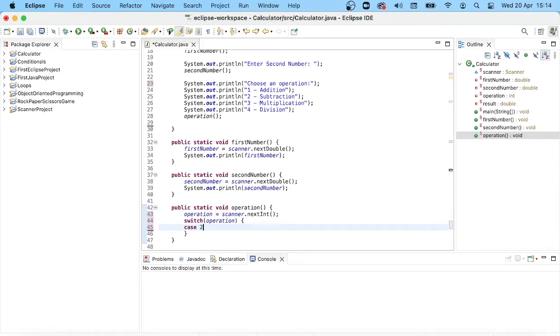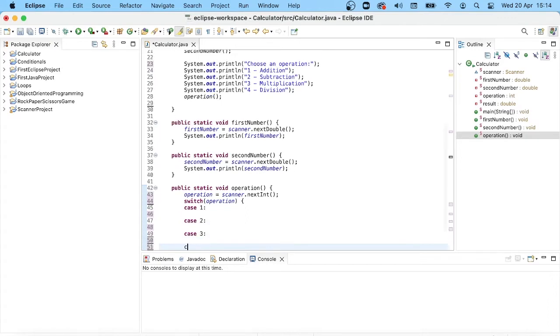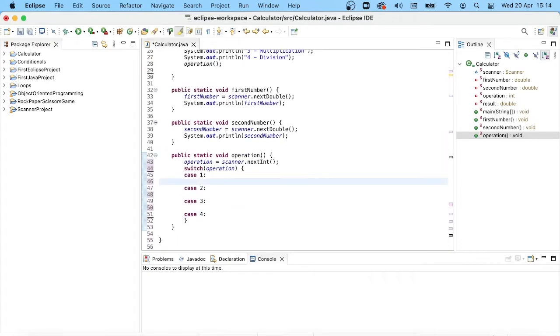And now let's add 4 cases for the 4 different values. So case 1, case 2, case 3, and case 4. So if operation is equal to 1, then it's going to be addition. So then we need to set the result to first number plus second number.